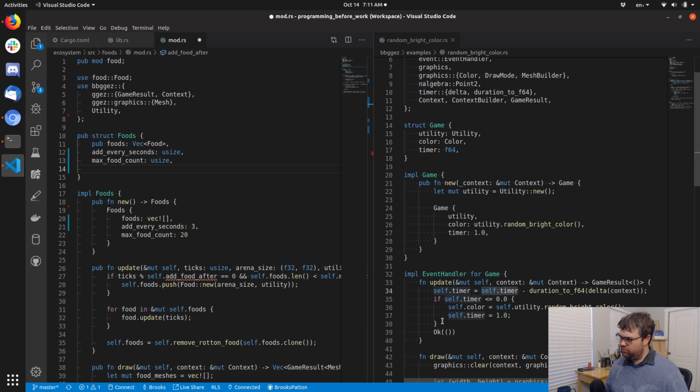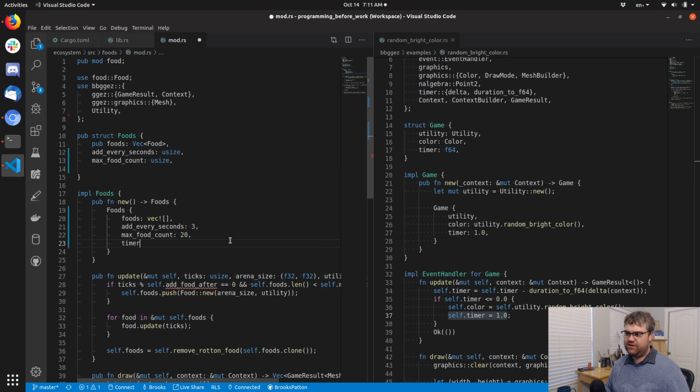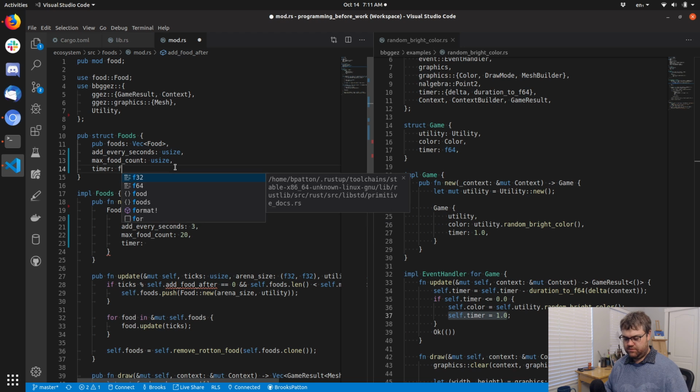Oh yeah, see, look, we're gonna set timer to 1, and then we're gonna subtract the difference as a countdown. I mean, it is kind of our countdown. For right now, I don't really have a better name to do it, but I don't really like it. Okay, so this is an F64.